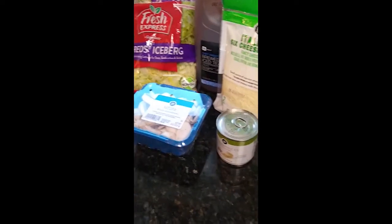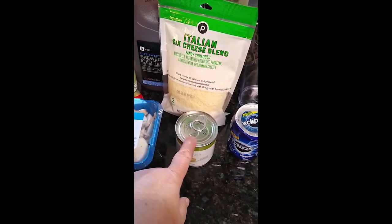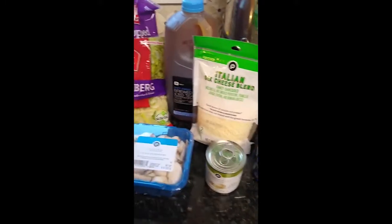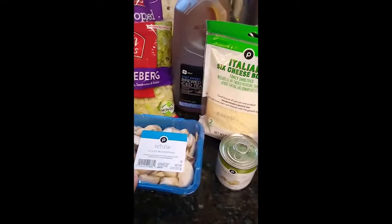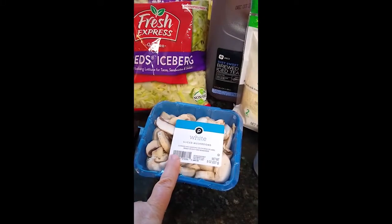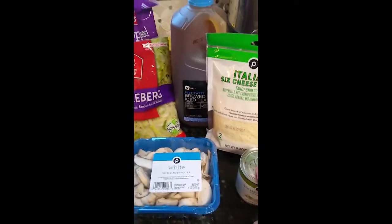If you ever notice on gum and mints and stuff, it says this is not food. I bought some mushroom pieces. I'll either use these tonight with our spaghetti dinner, or I'll use it Friday night on pizza night. I'm thinking I'm going to save these for pizza night, and I'm going to use the fresh mushrooms tonight because pizza night we have our first basketball game, and I'm going to want the easiest thing.